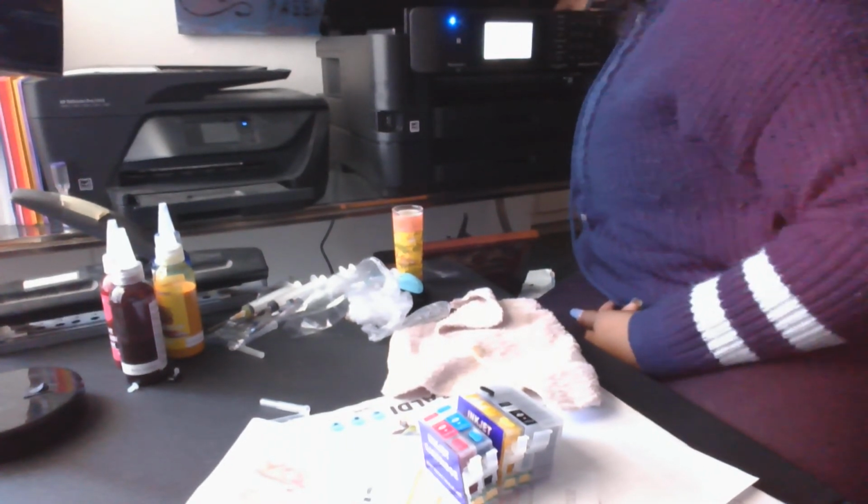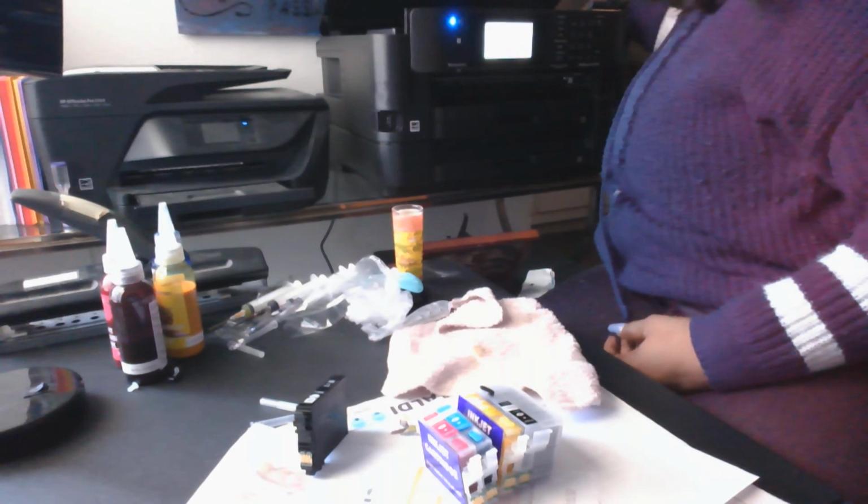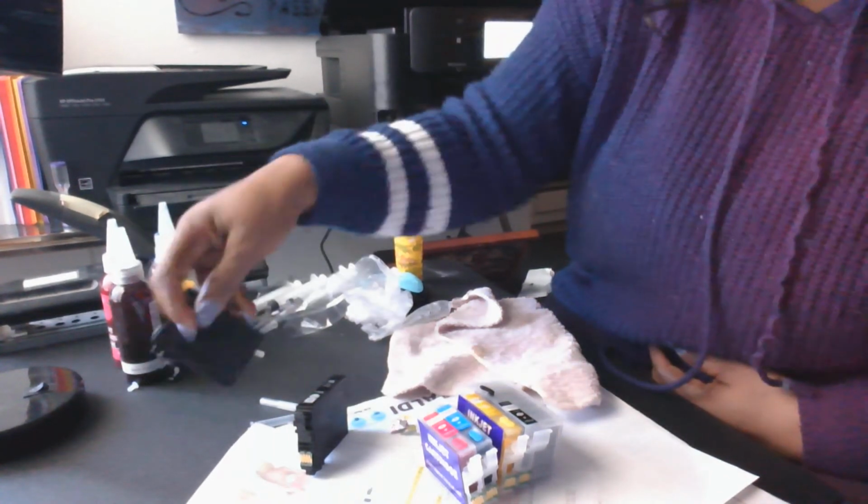So I'm going to pop that up. And on each one of your little inkjet things, it's going to have the same little tab. You just push it so that you can pull it off. So these are the inkjet cartridges that came with the machine. I'm going to take each one of these out.